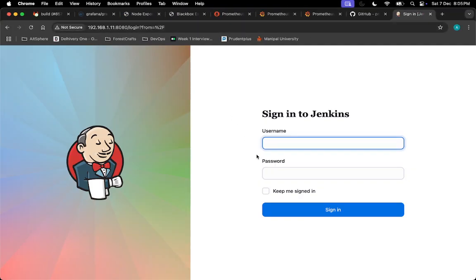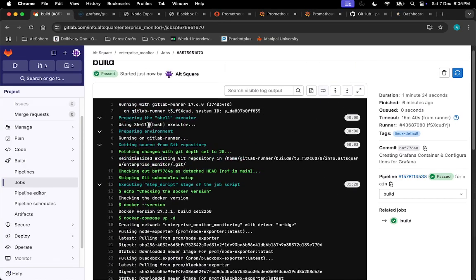Is it running? Runner root 123. Let's see. Cool. It's taking some time to run it.